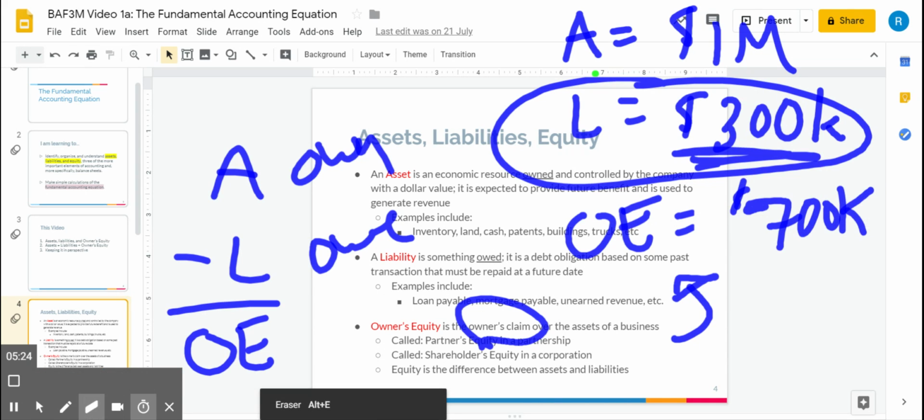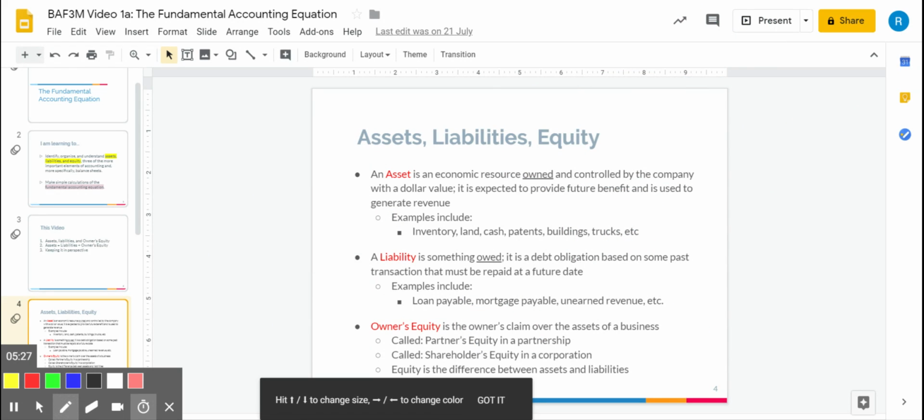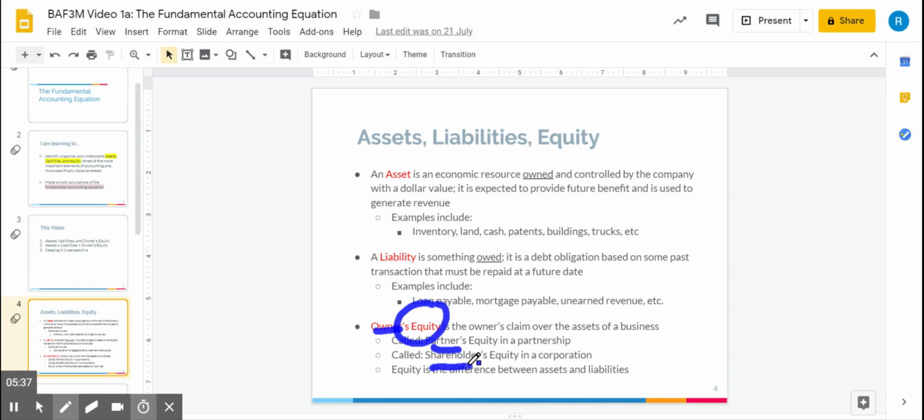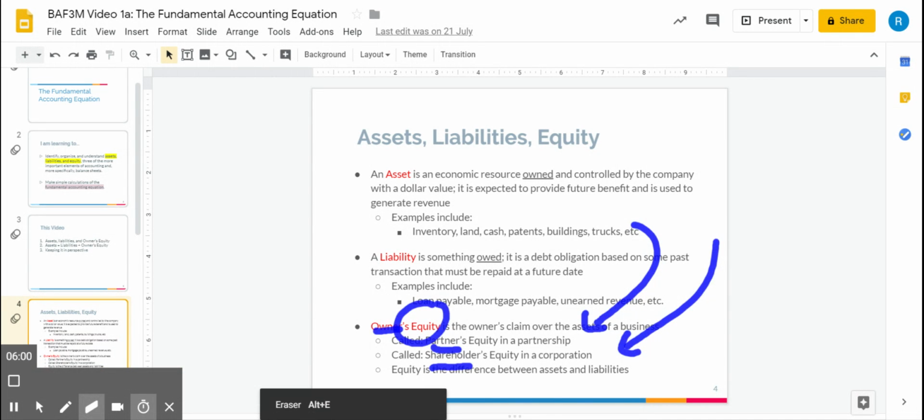The last thing I'll mention on this slide, just very quickly, is you might hear me using the term equity a lot. I like to say owner's equity, which is always right in terms of how I'm talking about it, but you might hear it called partner's equity or shareholder's equity. It's basically the same thing, except it just applies to a different type of business. Okay, so you're talking about a partnership business. If you own the business with 19 of your friends, you're not a sole proprietorship, you're a partnership. So the partner's equity is the owner's equity. Or if it's a corporation we're talking about, like Tesla, Tesla is owned by shareholders. So instead of saying owner's equity, we say shareholders' equity. So I hope that makes sense as well.